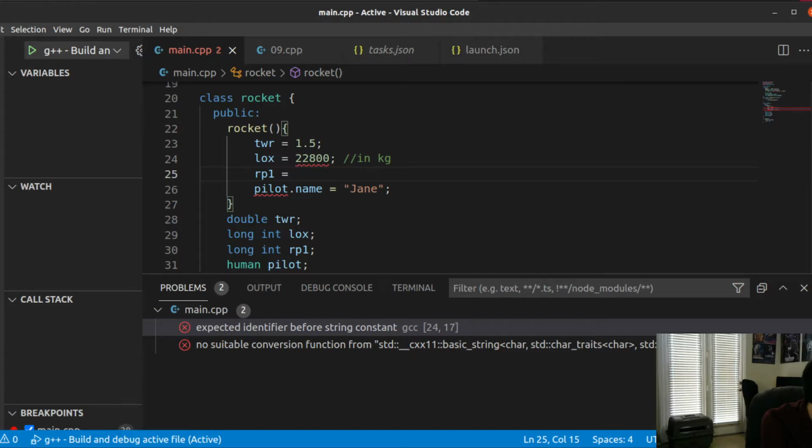That's the payload amount, that's not the liquid oxygen. The payload is how much it can get to space. Yeah, I was like, that's really light.